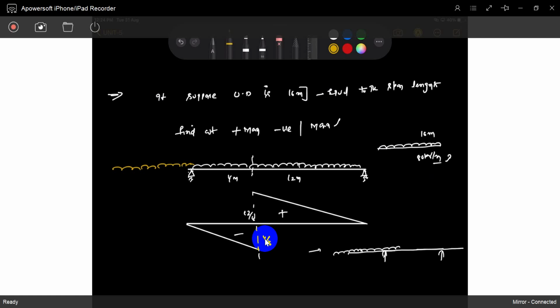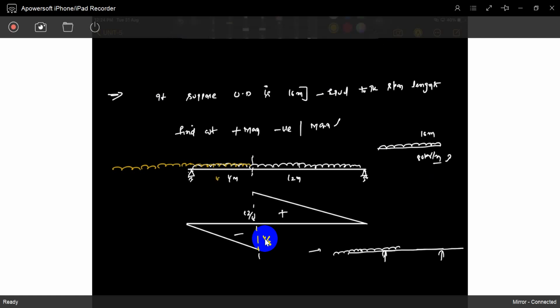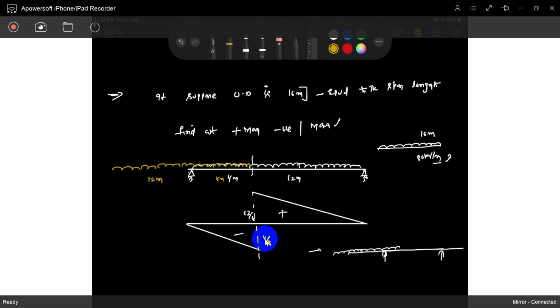When will we get the maximum negative shear? The load is like this; the load is moving, na, on bridges, exactly like this. Sir, how? So 4 meters here and 12 meters on the span. 4 meters is out of the span because the load is coming from like this. So just observe it. If the load is coming like this and placed like this, you will get maximum intensity towards negative. Suppose the load moves just a small bit forward. See, some part is negative, some part is positive.